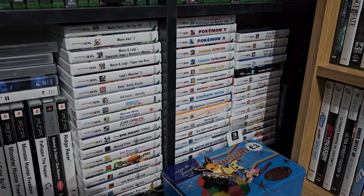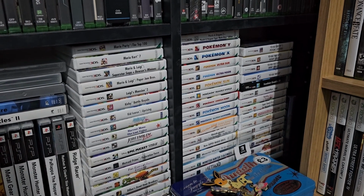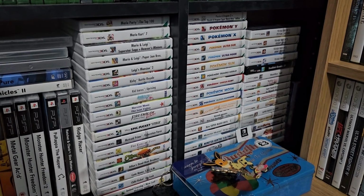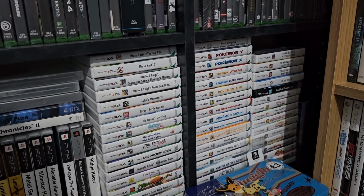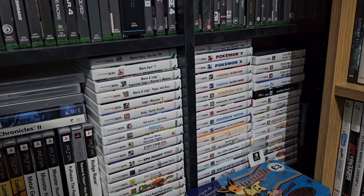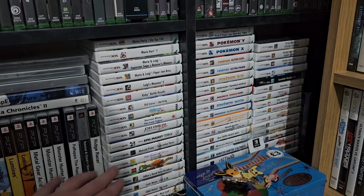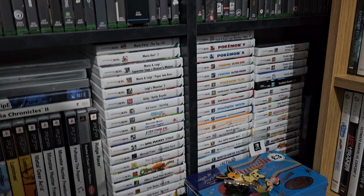Well, I wouldn't even say charity shops, that's incorrect. Just clearance from places like Argos and whatnot. There was a time where they were just clearing loads of stock, and that's where most of this collection came from, why a large chunk of it is still sealed. Because a lot of these games I actually did have when they came out, but then I traded them in, vice versa. So what I ended up doing is when Argos had them on clearance, I'd buy the ones I didn't have, and I was like, oh, I used to have that game. Like Fire Emblem Echoes is one I'm happy that I got. Metroid Prime Federation Force, not happy I've got that necessarily, but you get the gist.